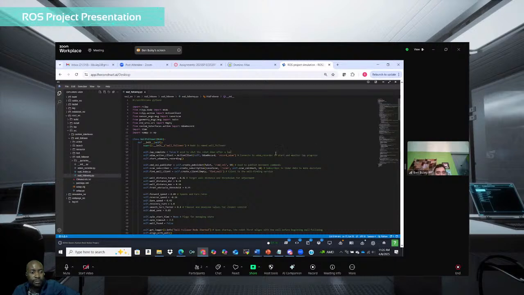The command vel publisher is used to publish the movement commands. The scan subscriber subscribes to LiDAR data to make proper decisions. And the find wall client is the client to the wall finding service.